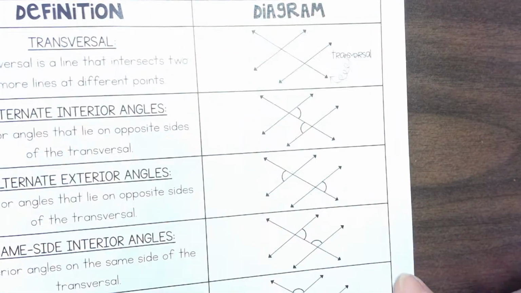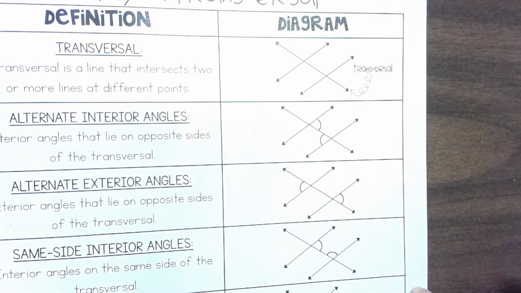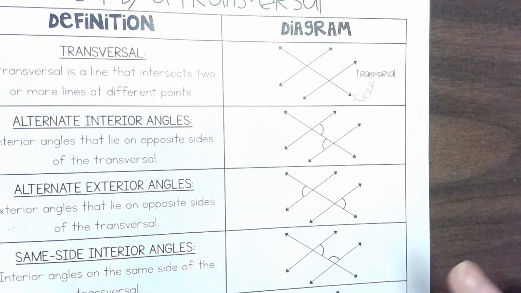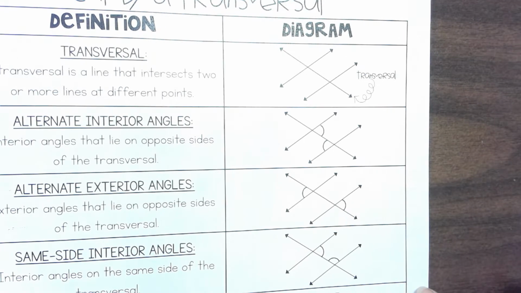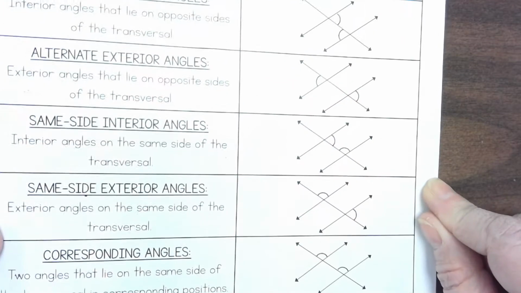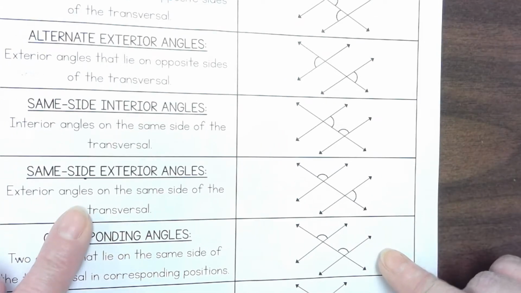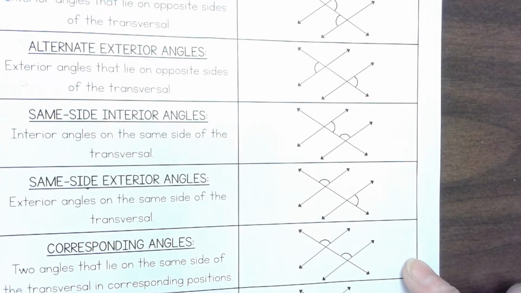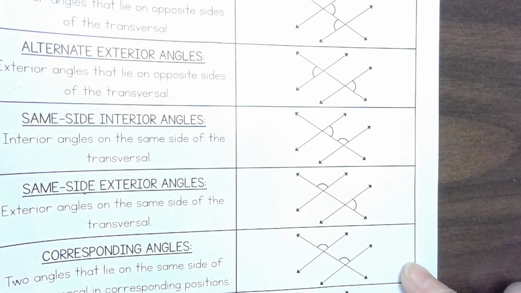Okay, also going in the journal section is the parallel lines cut by a transversal sheet. So this just gives you an exact location of where the angles are, and it goes through all the angles that we have done. So like for same side exterior, we have the same side on the outside. And so you can have it to look at and learn your angles as well.